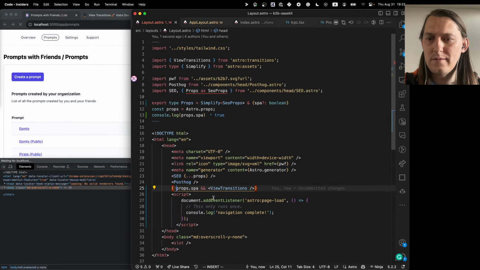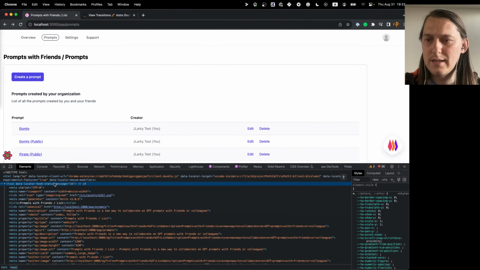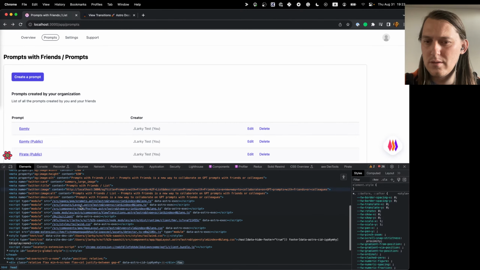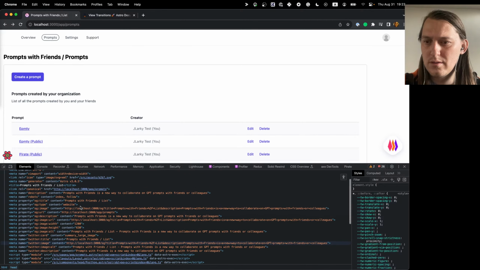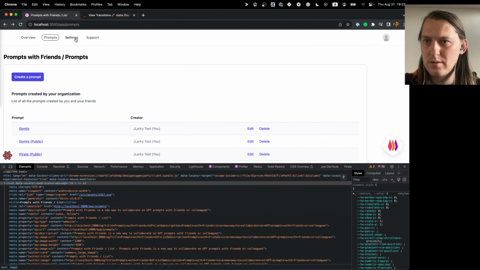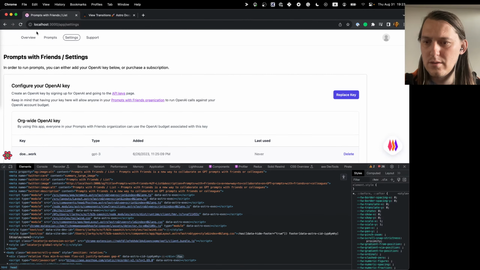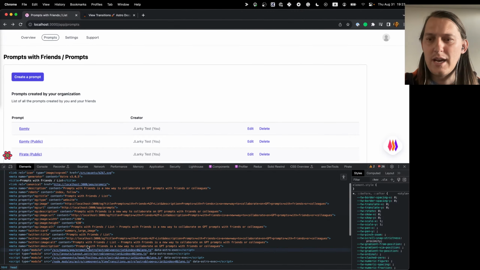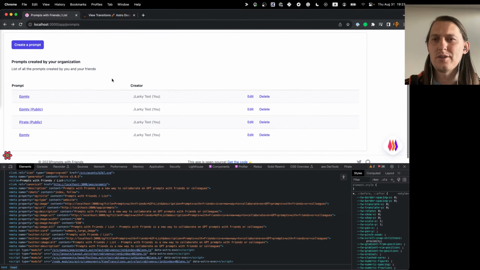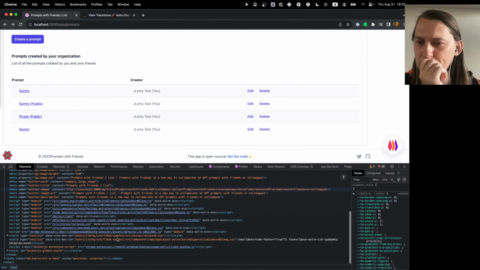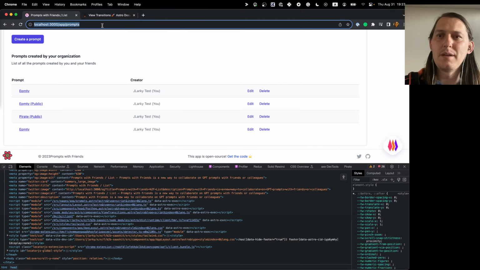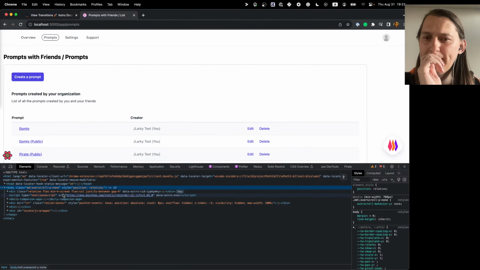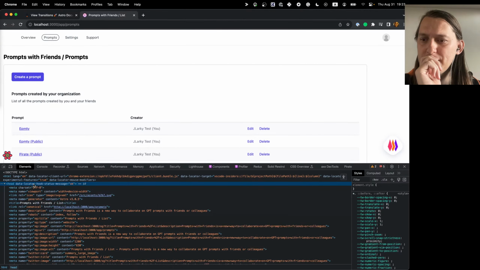Now, if I turn it off, go to head. I wonder if that's some kind of browser cache or something. When I click back button, maybe it just picks one from cache, and that one had transitions enabled.